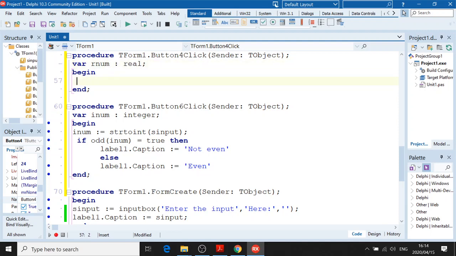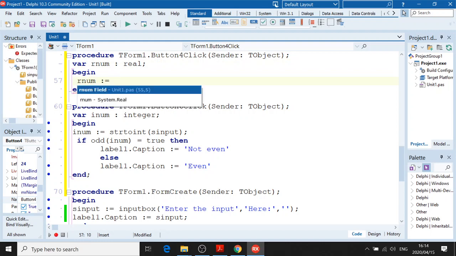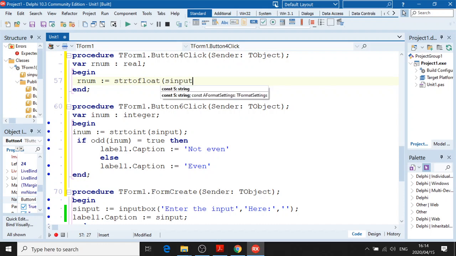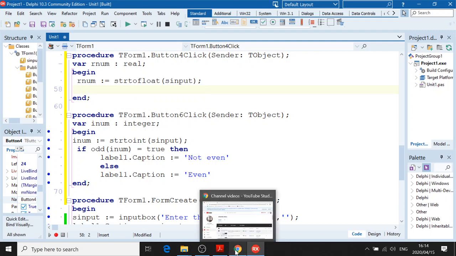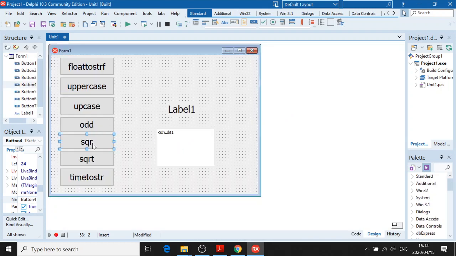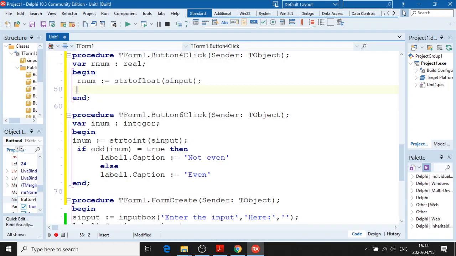Then I'll say R num, I've got to convert my S input to a real, so it's string to float S input, and then I'm going to calculate the square root of it. We call it the square. Square, hey? We're doing the square, not the square root, just squaring it. So we'll say R num equals square R num.